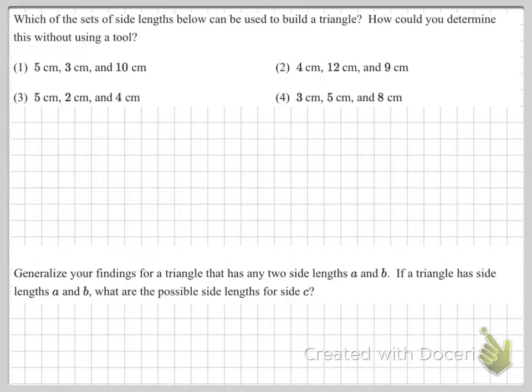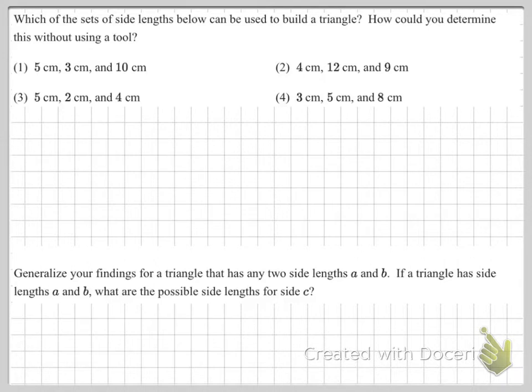So now we want to see what relationship did we see? There were a couple of ways that you could do this. The one way that normally sticks in my head is the fact that every side of a triangle must be smaller than the sum of the other 2 sides. So here, I'll show you what I mean.